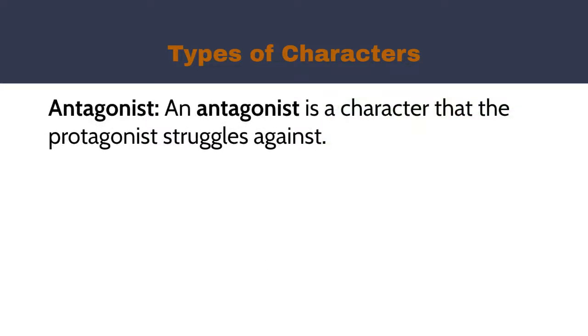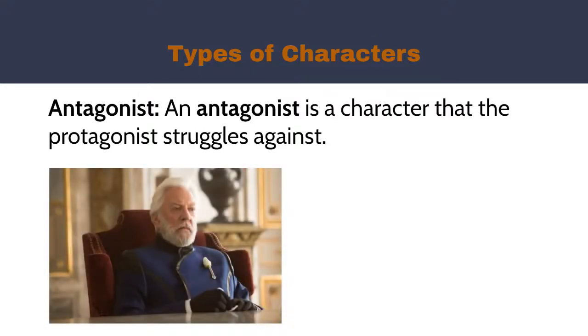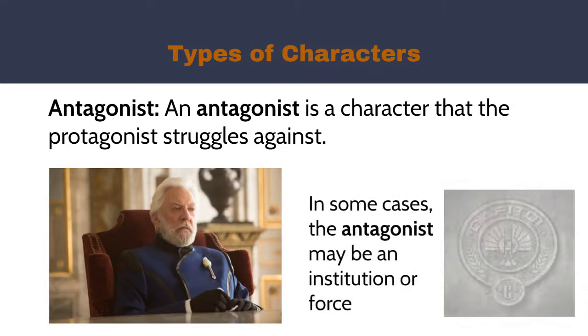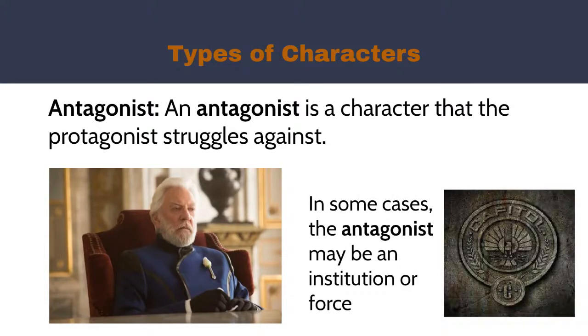The antagonist is the opponent, the force or person that the protagonist struggles against. Very often it is a person, or it can be focused on an individual or a few individuals. But sometimes the antagonist is just some sort of impersonal force. It might be society or the government or nature or fate. Also, it is worth noting that in longer works of fiction especially, there may be multiple protagonists and there may be multiple antagonists as well.